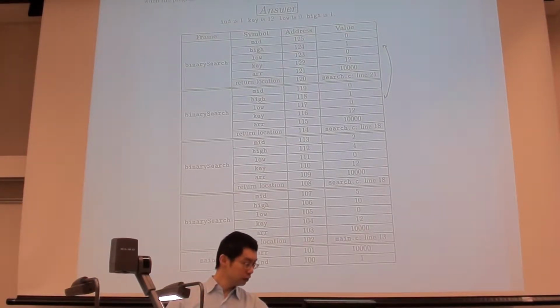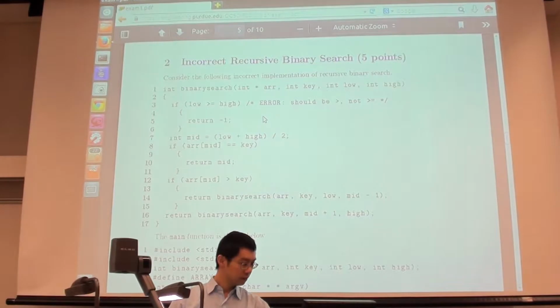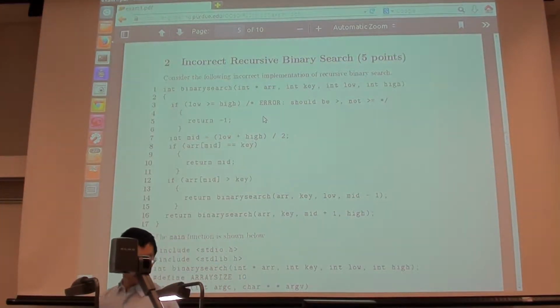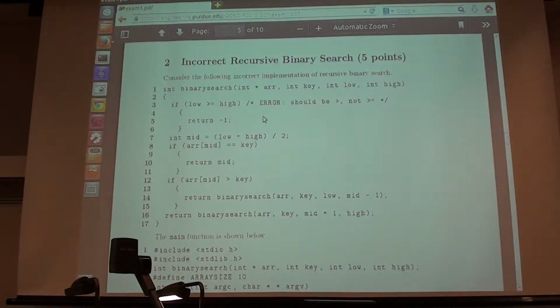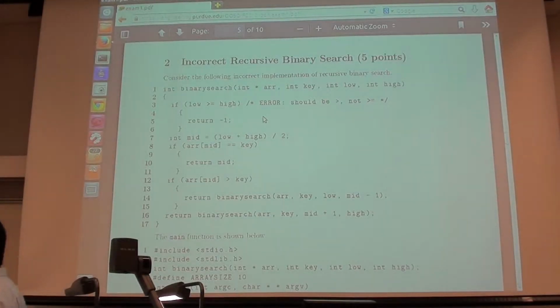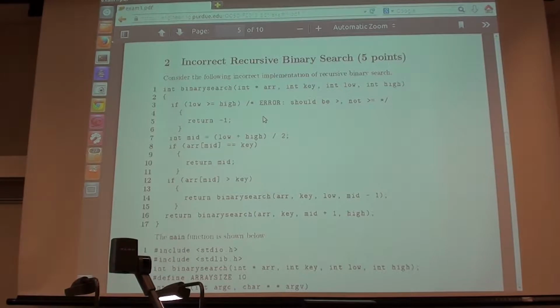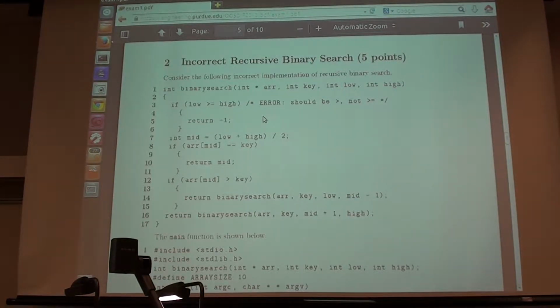So if you look at this question from last semester, that was a different mistake. The mistake on line 3 was that it should be larger than, not equal. It does not include equal. What happens if it includes equal? Why is that a mistake? This is from last semester. What happens if it includes the equal sign?